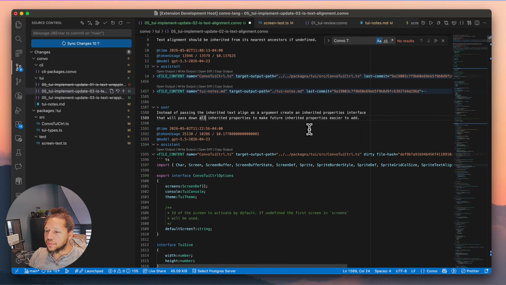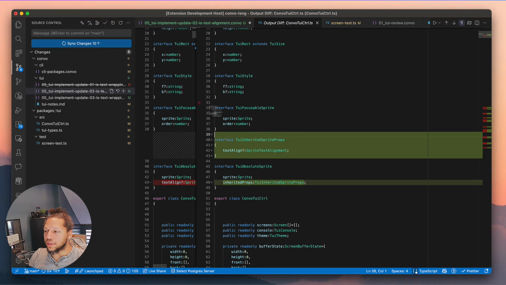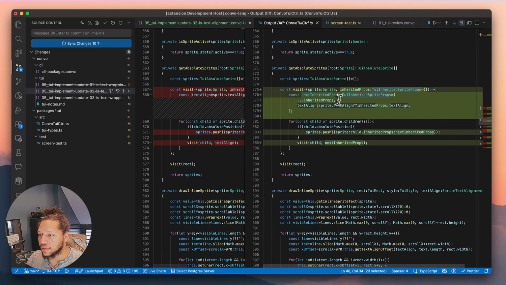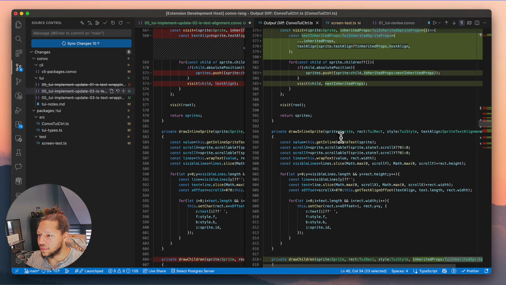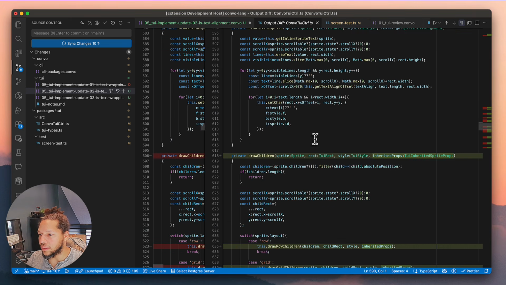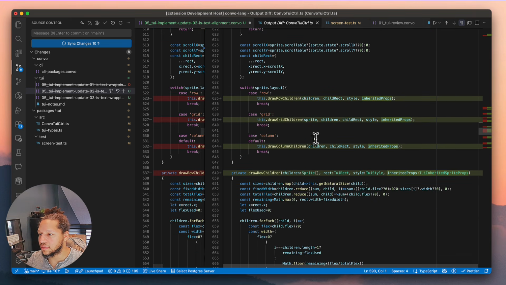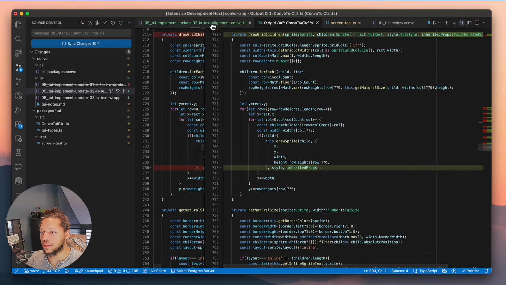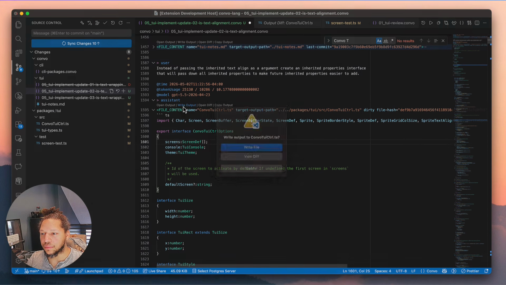All right, so here's what we got. Let's open a diff. I don't necessarily like the spreading behavior here, but we'll leave it for now. It'll make for unneeded allocations. Yeah, so looks good. So we're going to write the output.